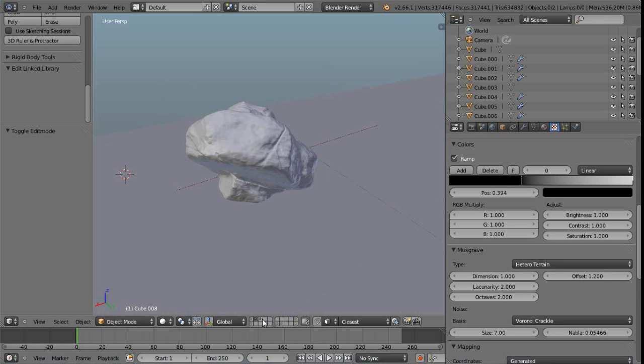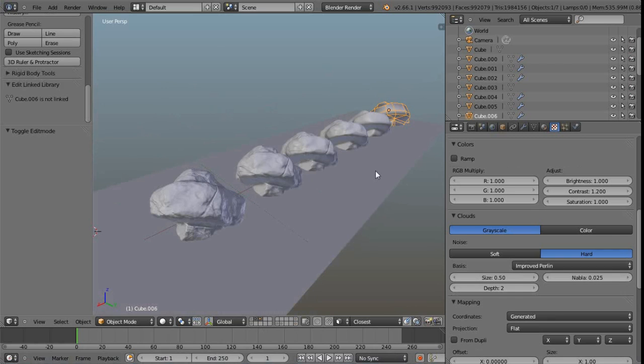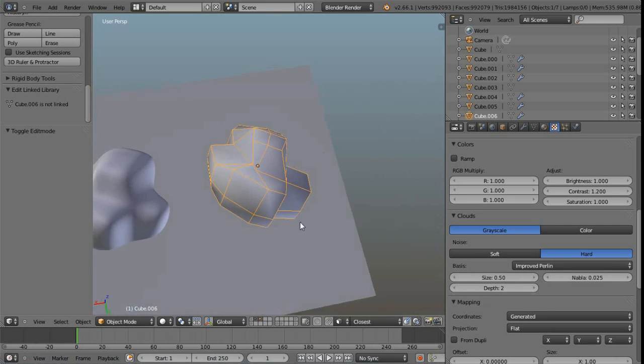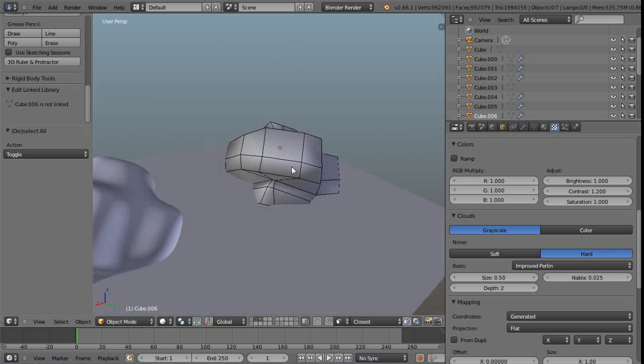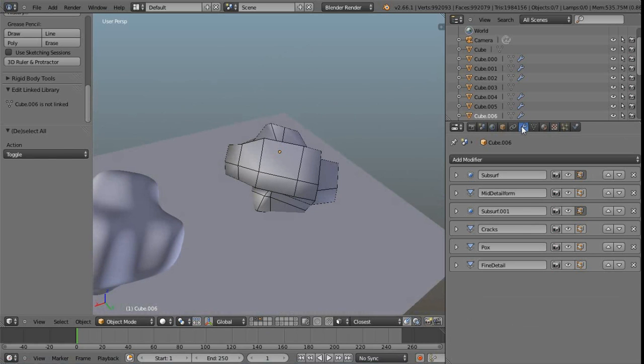If I actually just shift click on this next layer, we can get a kind of an ascent of man, but a kind of the ascent of rock, if you will. But if we actually just take a look at this first image, this is the wireframe of the mesh. This is basically what that other prop that we were just looking at is derived from. And if we come over to the modifiers tab within the properties window, we can see these are all the modifiers that combine to create the end result, but we can see that they're all basically switched off right now. None of these are enabled.